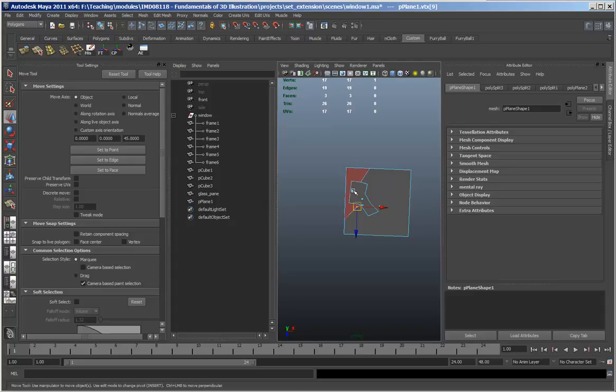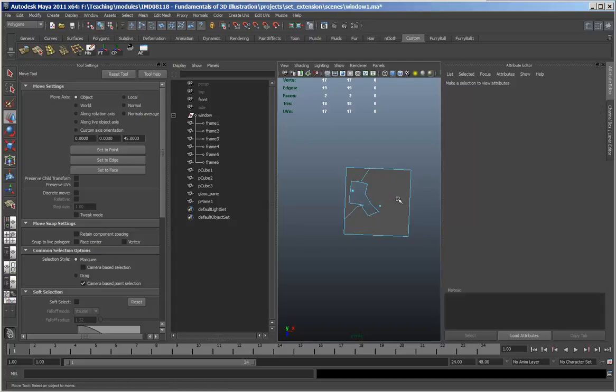Having done that, I can now select this face and delete it. Okay, and there's some geometry I don't need, but I could delete those edges. So if I select this edge, hit backspace, and now it's gone. So I've got a hole. So we could use this technique and apply it to the window. So I'm just going to demonstrate that to you on the window.